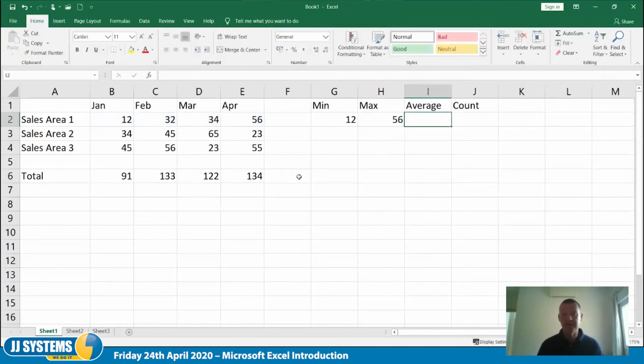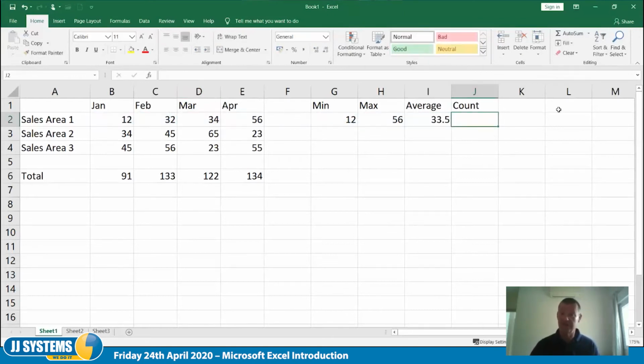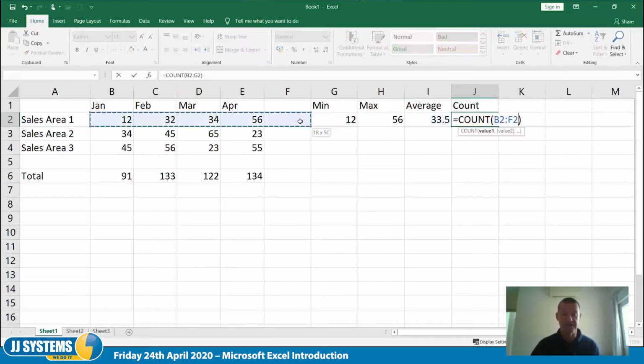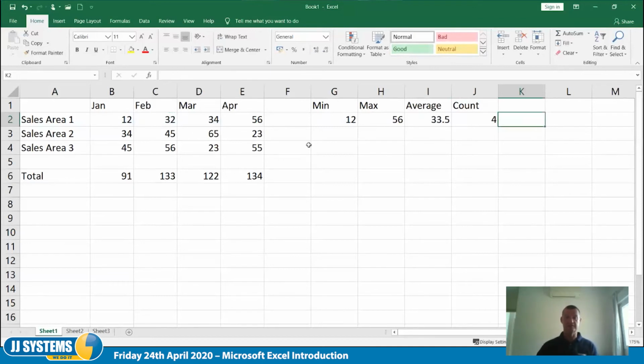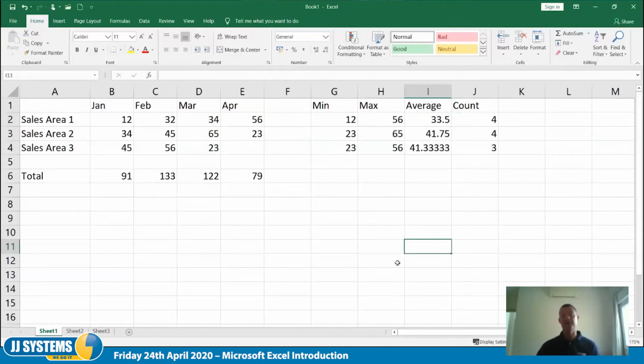Close brackets, hit return. Average, you've got to type the whole word, which is really tedious, but what I could do, of course, is use the auto sum function, which to the right of it has got a drop down, and then I can click on average. And again, I can select the cells, return. And I can do the same thing for this one. Count numbers. If I select the cells, hit return, there we go. Let me just delete that cell there. Boom. So now if I select all of these and autofill down the page, that will give me all the basic functions.